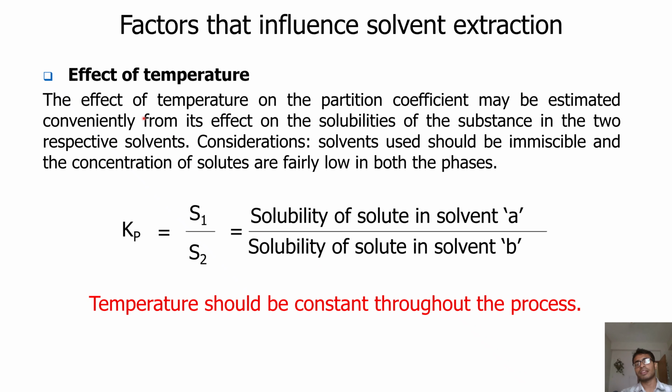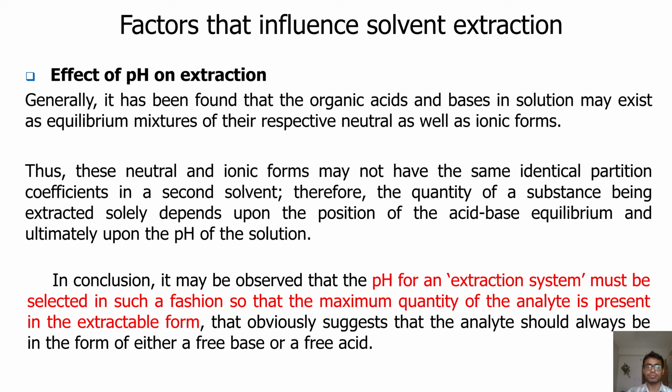Now, let's discuss factors that influence the solvent extraction. First of all, effect of temperature. The effect of temperature on the partition coefficient may be estimated conveniently from its effect on the solubilities of the substance in the two respective solvents. So for consideration, solvents used should be immiscible and the concentrations of the solutes are fairly low in both the phases.